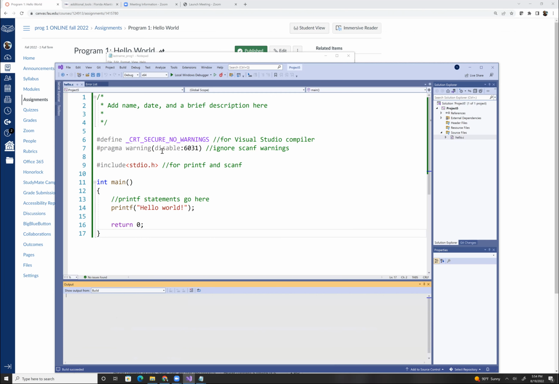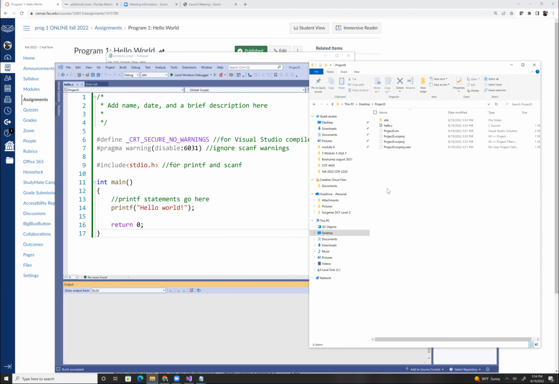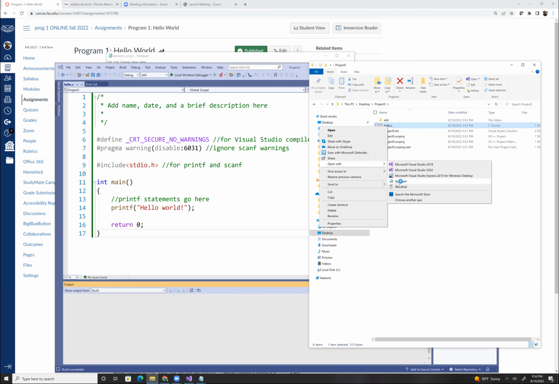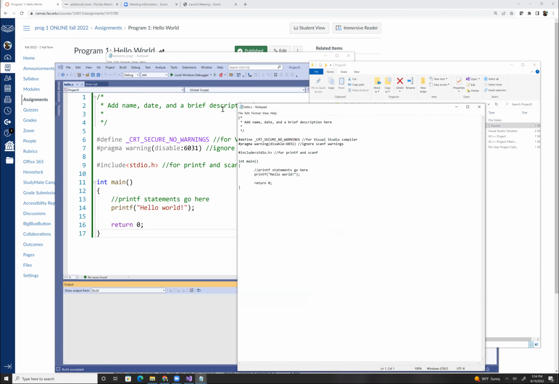If I want to locate the source code on my computer, I just open the file. I put it on my desktop. The project was called Project 5. And here is my source file. It might say C source, it might say source code file, but I can always right click on it and say open with Notepad. And I can see that this is the same code that is typed into my IDE, into my smart editor. And this is what I will be submitting for my assignment.